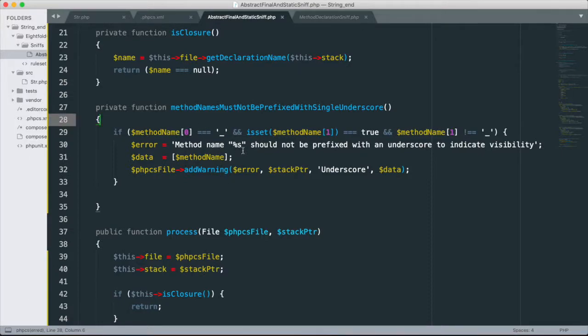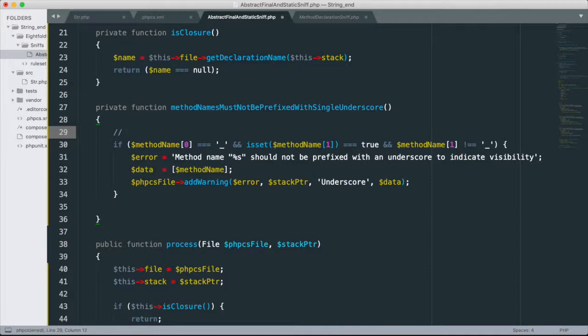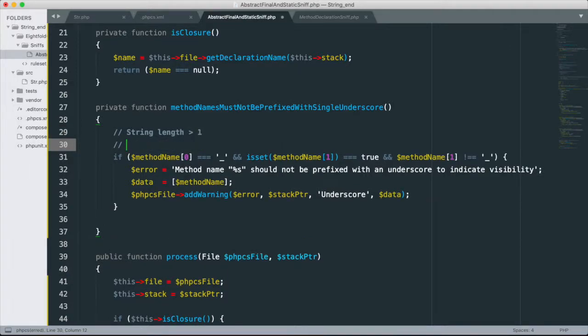So what are we checking for? We're checking that the string length is greater than 1, right? That's what those first two conditions do.